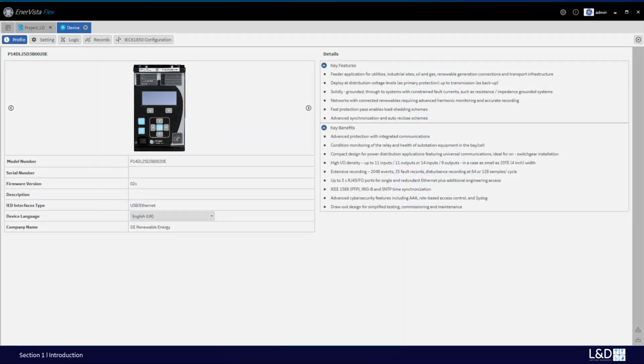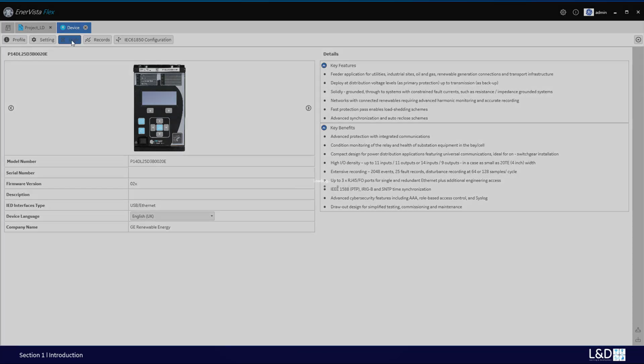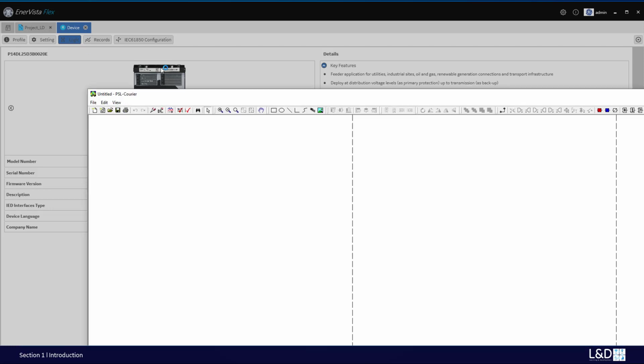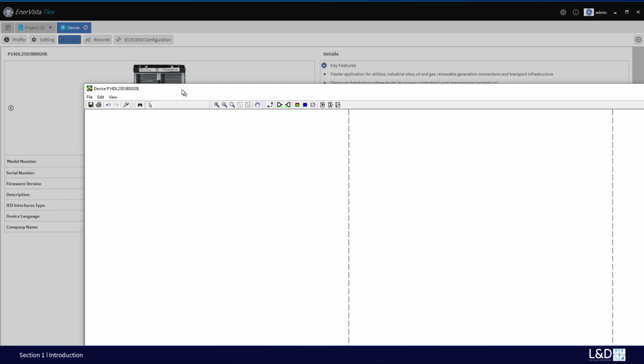The PSL Editor can be launched by clicking the Logic tab on the NVISTA Flex toolbar. And this can be done when communicating with the device through the Quick Connect or with the offline CID in the created project.